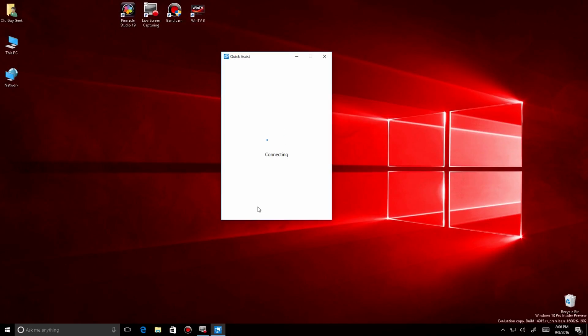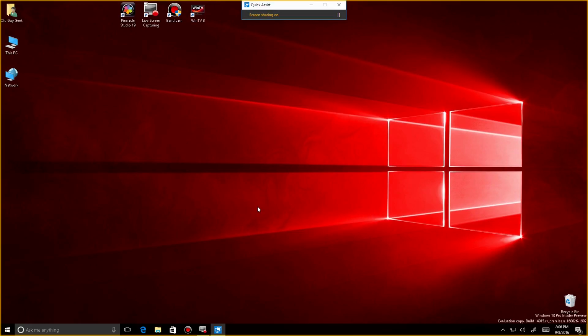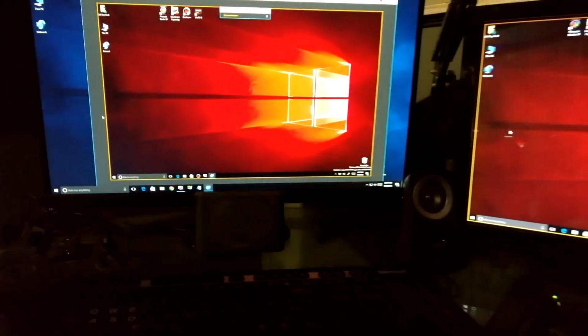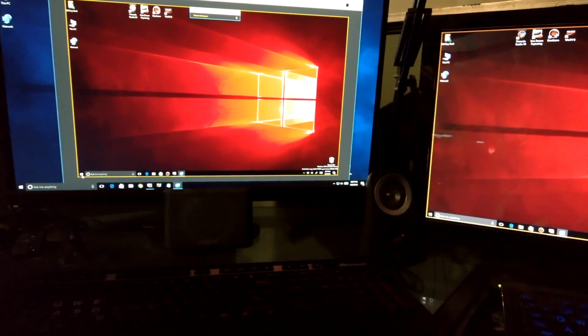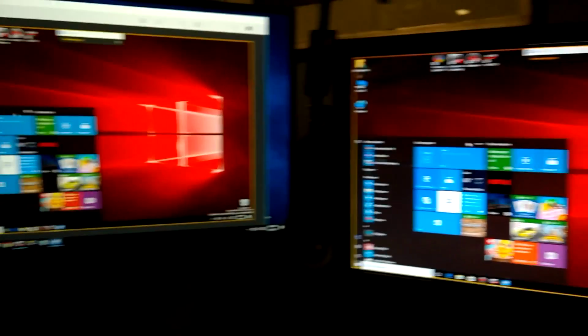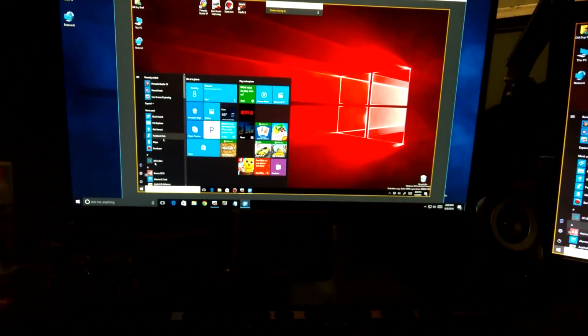Okay, meanwhile, back on the other system, when that happens over there, the only thing they see is at the top, a little bar saying that remote assistance is on, or Quick Assist is on, and somebody else is in control of your system. Now looking at it from an external point, here are the two systems next to each other. This is the system being controlled, and you'll see that the window on top of the blue system is the red system, again, being controlled. And if you click on something in one, you're actually controlling the system on the other.